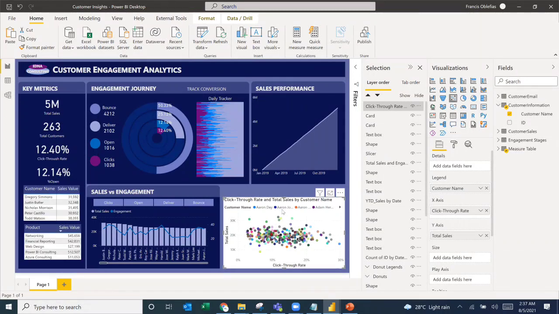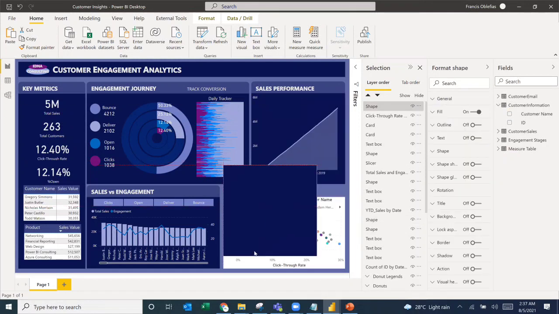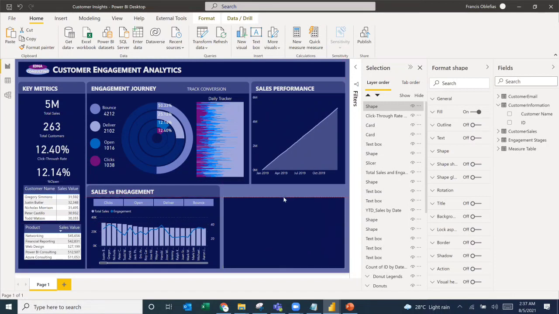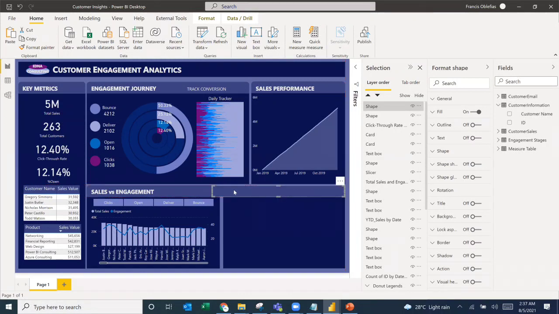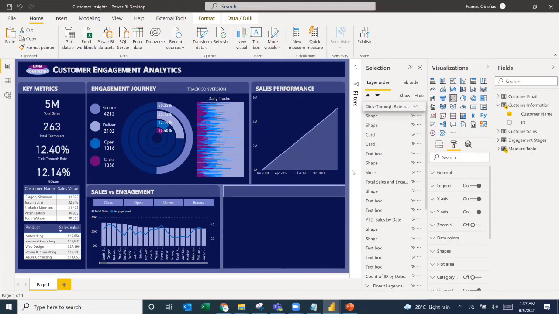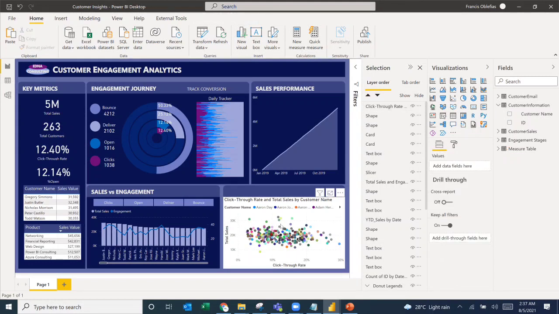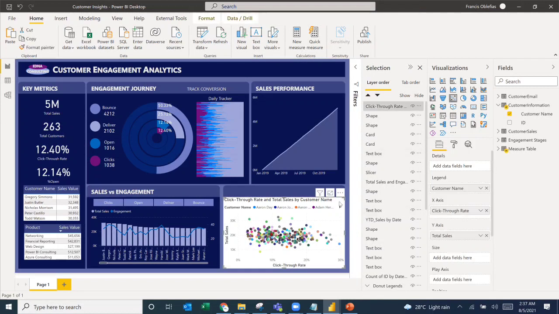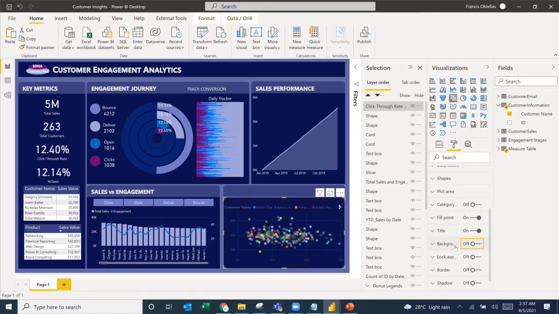So what we can do here is copy this background again. But we need to retain the white background because we won't see some of the elements. So let's try. If we remove the background, I think it's good also.